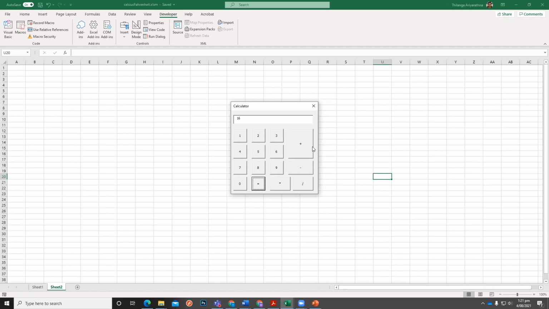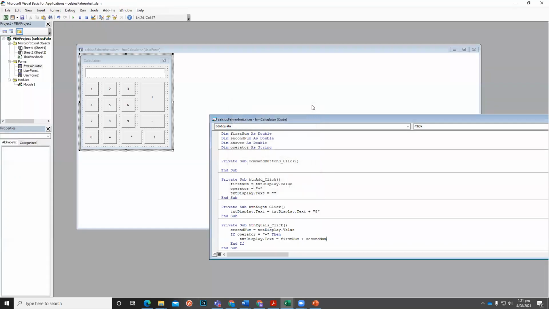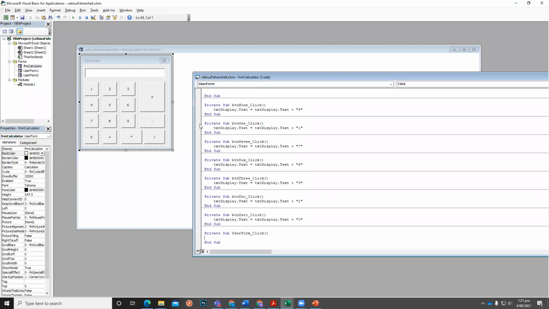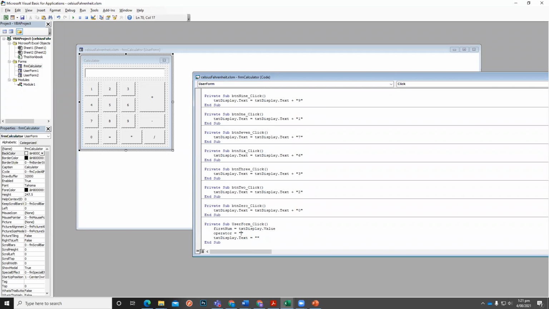Now it is your task to implement this calculator for the other operations. One thing you can do is just close it. If you go here, just think about when you have another operation, let's say you want to implement the subtract operation, how do you do this? I'll copy this block, add, then if you subtract, these are the same, this should be minus and the rest of it is the same.